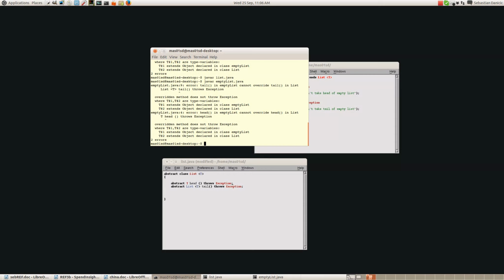Tail in EmptyList cannot override tail in List. Overridden method doesn't throw Exception.